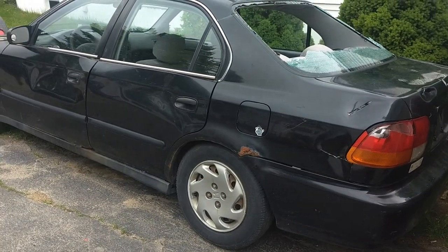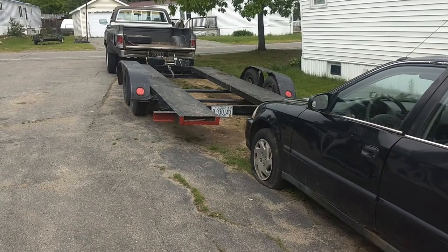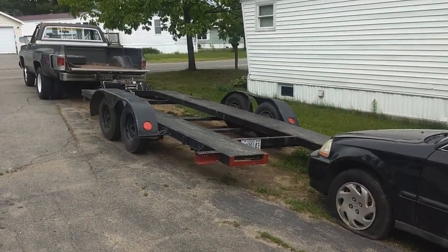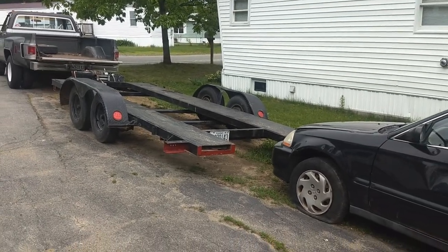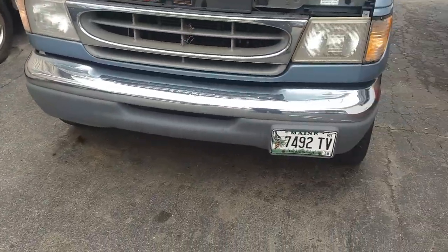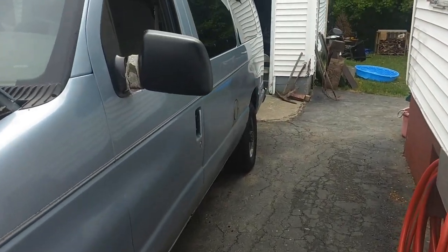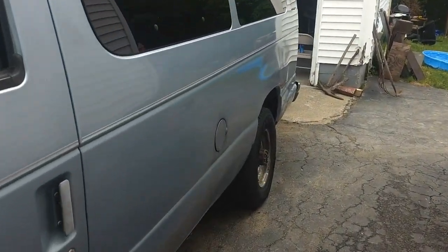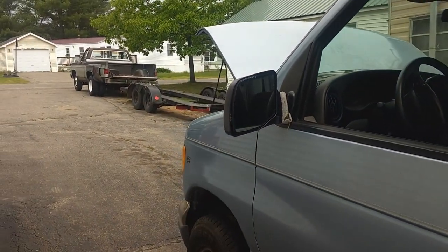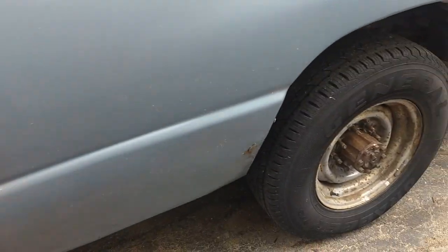Oh yeah, got a free Honda Civic too. Nice. Seems like the old car trailer seen many years of service, and it appears the leaf springs have taken a toll. I tried loading up this van to take to the scrapyard, and she just flattened right onto the fenders. Didn't even want to roll. Just too heavy.